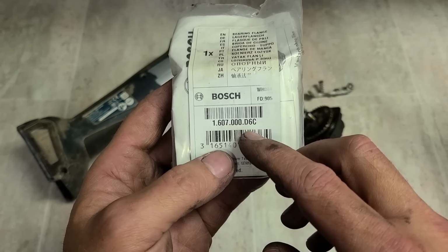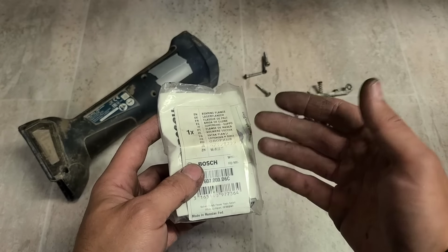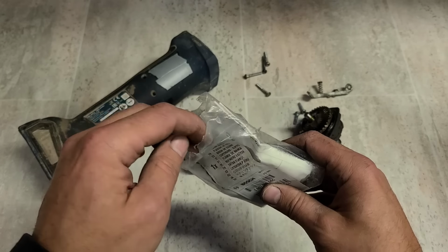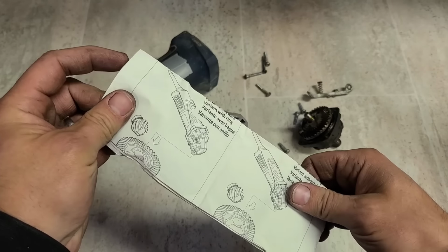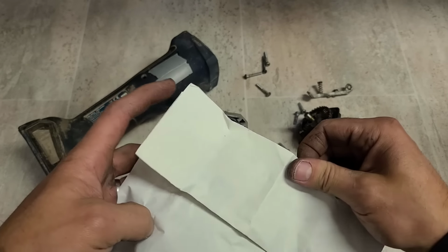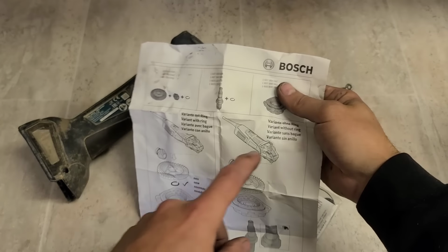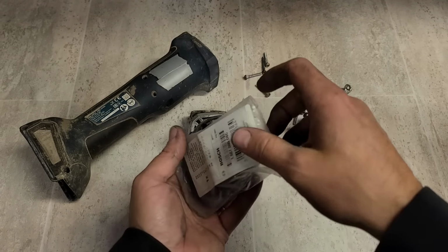The proper one for this machine ends on P15775. This one here is D6C. Pretty sure this one's off the older GWS 9-115 or 8-115, which is no longer made. Yeah, looks like the 9 maybe.